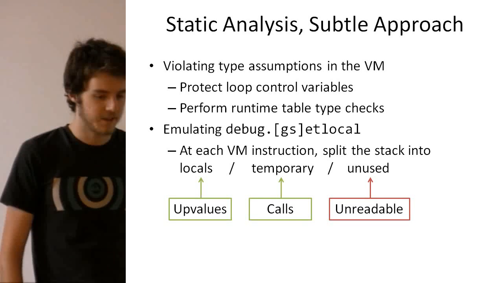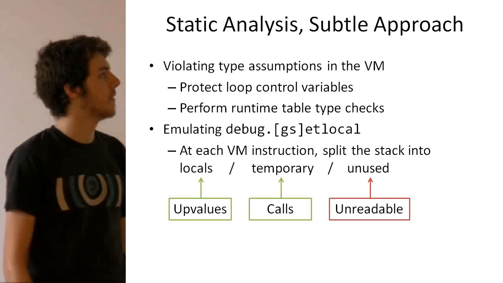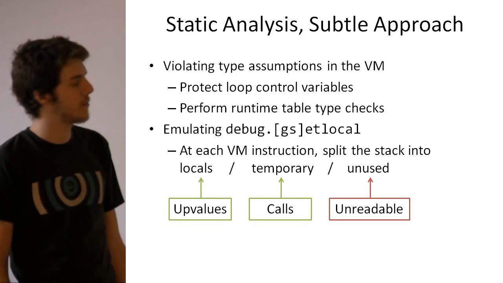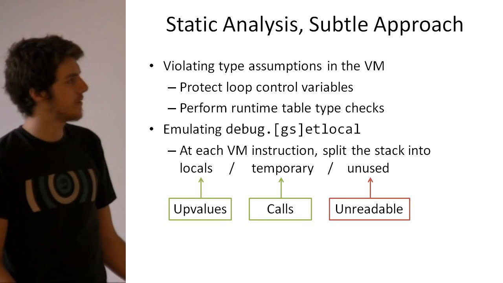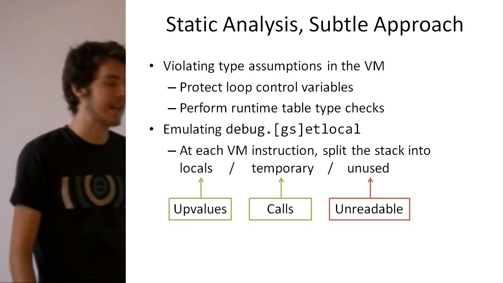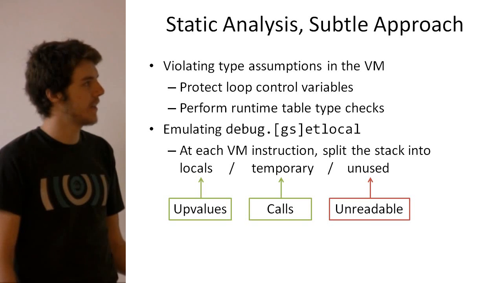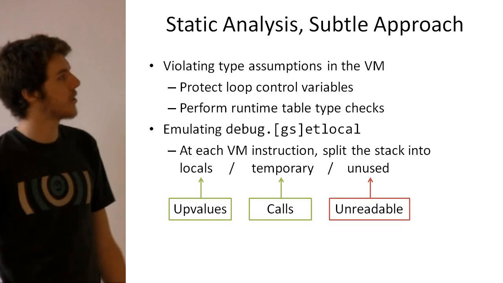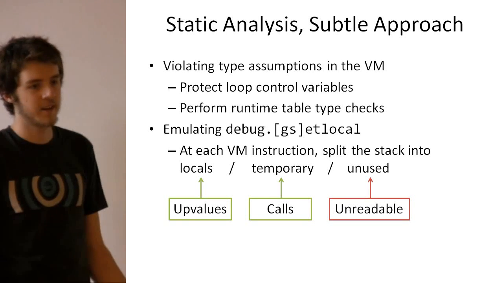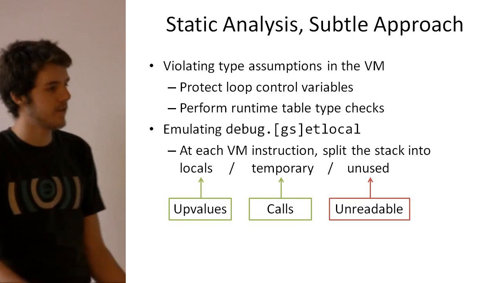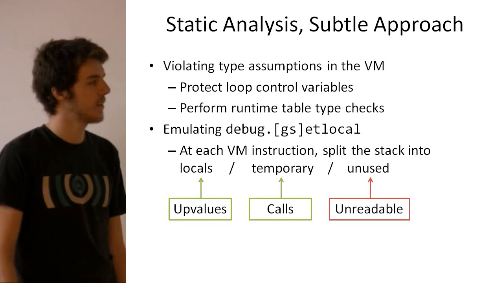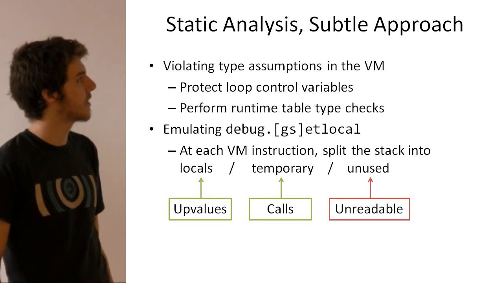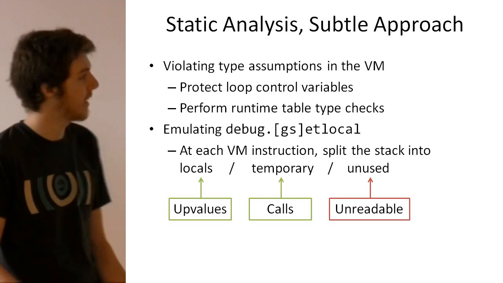Therefore, we can get faster analysis of bytecode, albeit with a small caveat of putting table type checks back in at runtime. So the code will run ever so slightly slower, but that table type check is fairly fast, and it's only done during table constructors, and only once for every 50 numeric indices in your table constructor. So it's not a big thing. It's worth mentioning this approach does have a very slight runtime cost. But other than that, quite good.